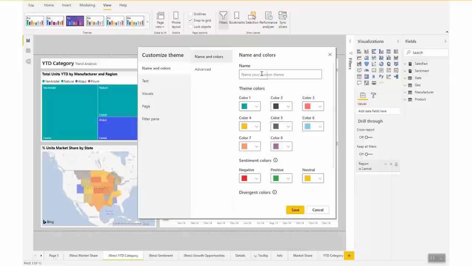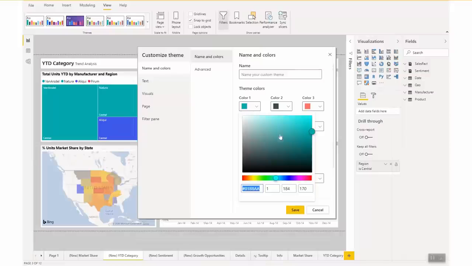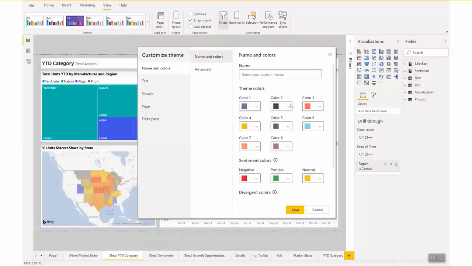If I want to create a new custom theme or modify this theme, I can go to each color, and you'll see there are a couple different color pickers here. You can go through the color spectrum as well, and you can input your hex code if you have a specific color you want to use, or you can even input RGB values as well. So I'm just going to pick a couple of different colors so you can see how my report might be changed.